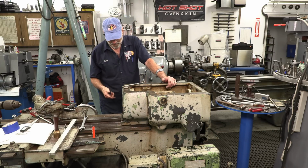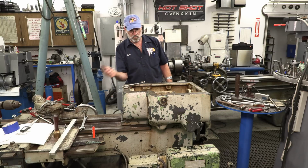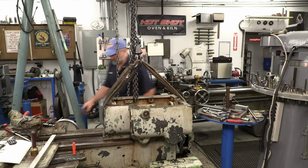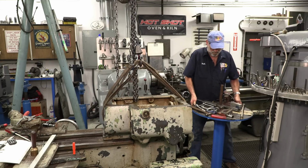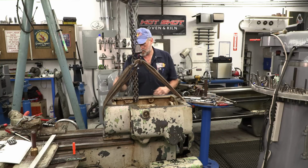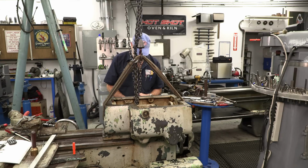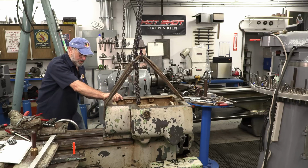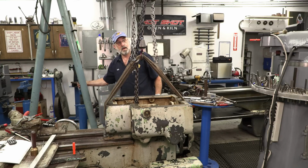Okay, let's get this rigged up, and I think what we're going to be doing is picking it, and I think we're going to go right off the back of the lathe here, right off the back of the bed. It's only going to be part of a lathe now. Okay, move this airline here, and we got to have room for that to go back this way. I had it over here and it was lifting a little bit too much on the back. I think we're good now. Okay, and I'm just going to move these wrenches here. I wanted to keep that rag on the opening there still. Okay, I think it'll go that way. Move the gantry a little bit.